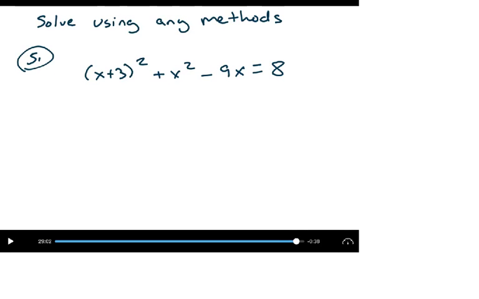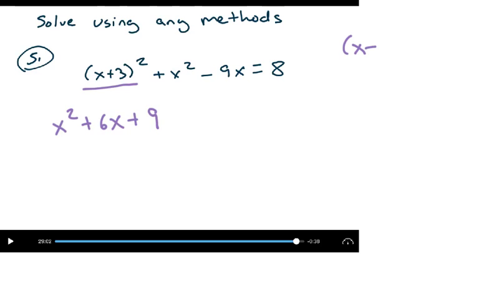So we're solving for x here. It says use any method that you feel will get you to the answer. I'm always looking for an easy way to solve this problem. I do not see a quick, direct way of solving it. So I'm just going to brute force this. What that means is that I'm going to FOIL this out. Now this is going to become x squared plus 6x plus 9.